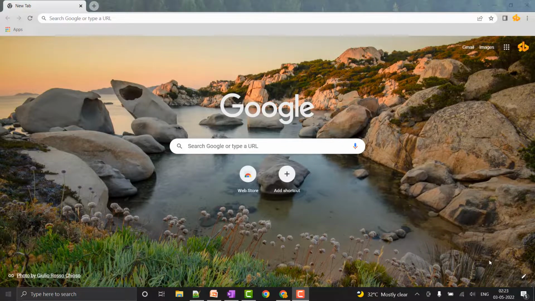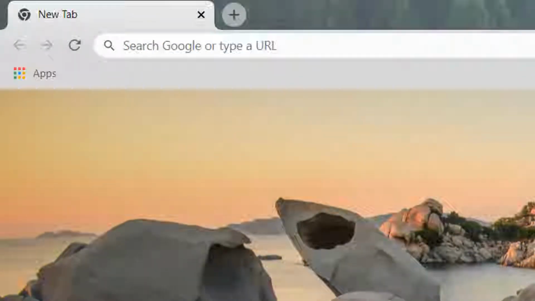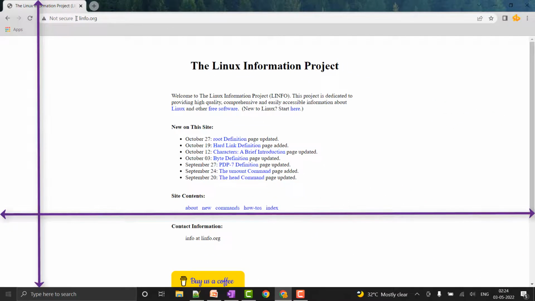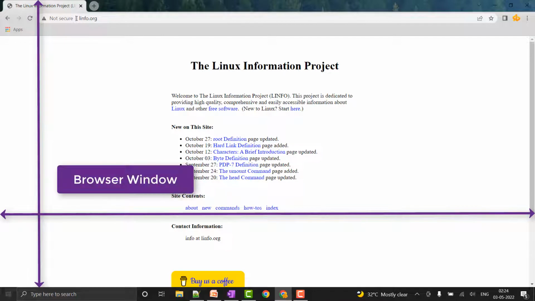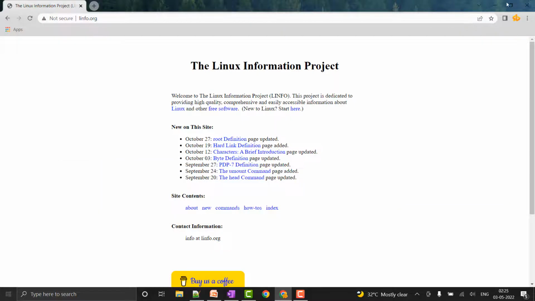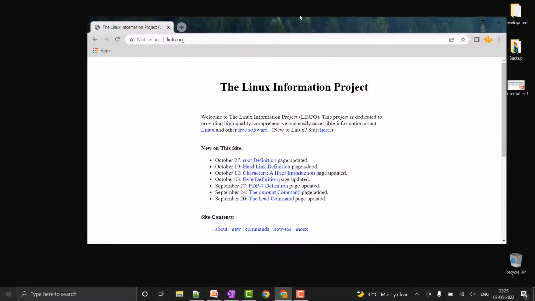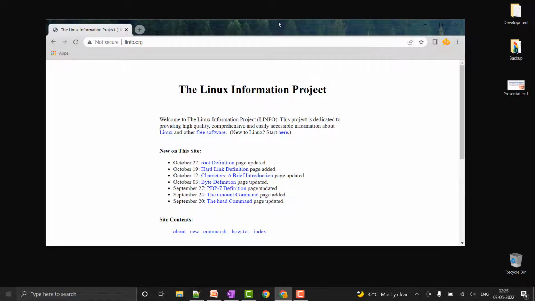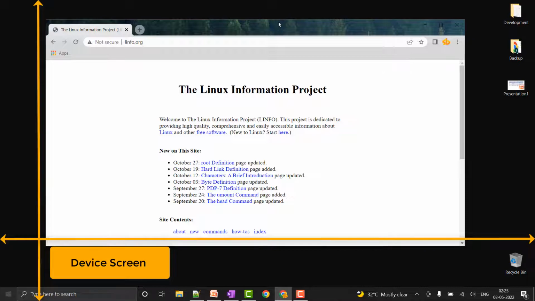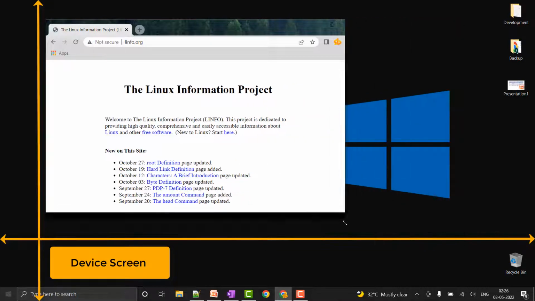Let's quickly fire up our Chrome browser and open up a simple yet very resourceful website, linfo.org. This thing which opens up when we run our browser is the browser window, or in short, window. A window is the feature of a web browser that allows end users to view websites or applications on the internet. A browser window can be viewed in a full screen or can be scaled down and repositioned on a device screen. So, while our device screen size is fixed, the browser window's size can vary.